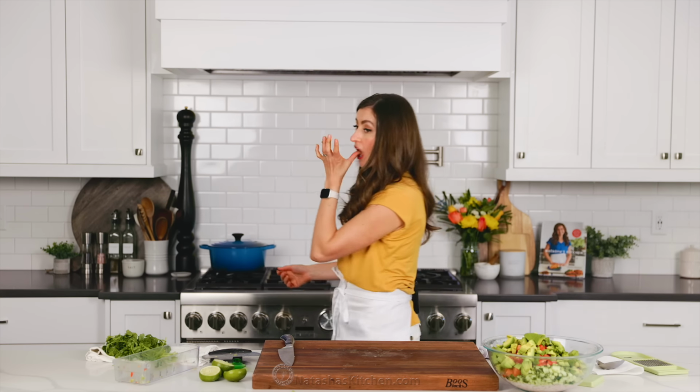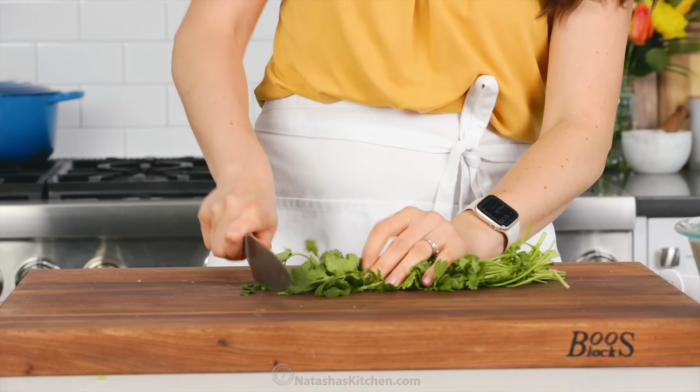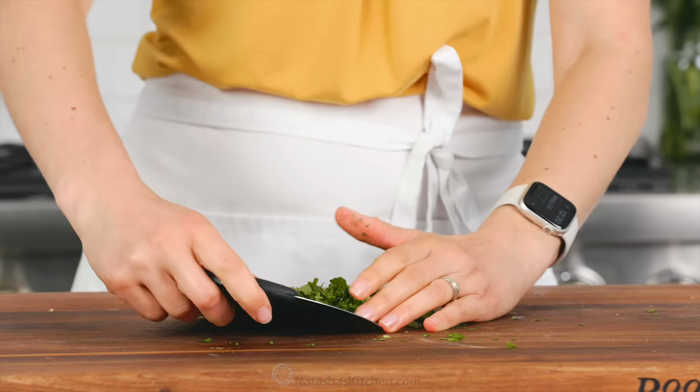I'm gonna give my hands a rinse, and now it's time to chop up some fresh cilantro. Cilantro adds this wonderful vibrance and fresh flavor to any salsa, so I like to be generous with it. Chop it up and add it to the mixing bowl.